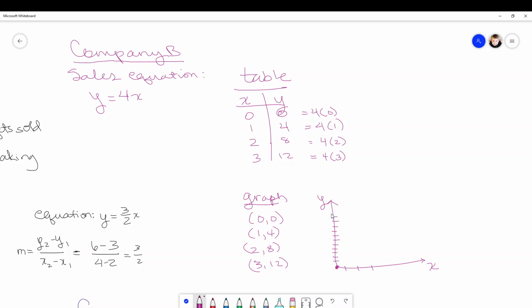There we go. All right, so now I have an equation, a table, and a graph. Now, I can make a table or make a graph from the equation. Okay, so this was the direction that this went. Equation, table, and graph. But I can actually do a graph straight from my equation. That's because for a graph, I need slope and a point.